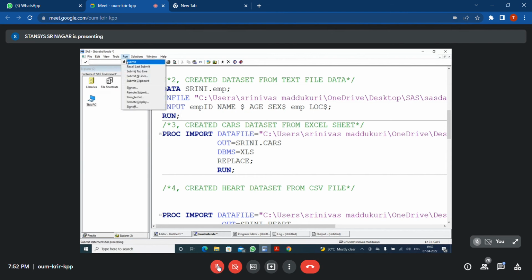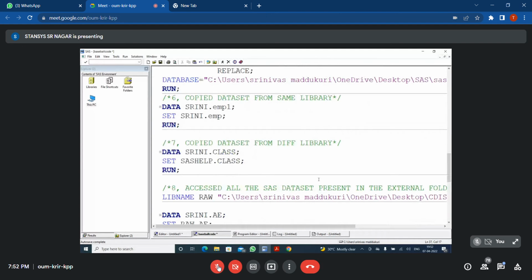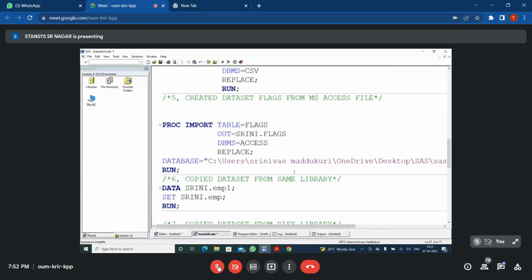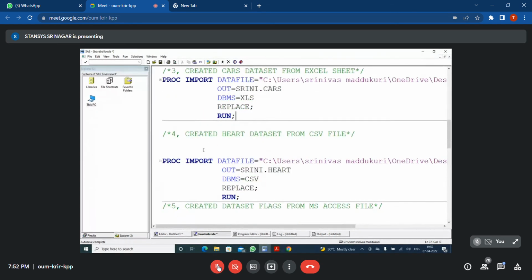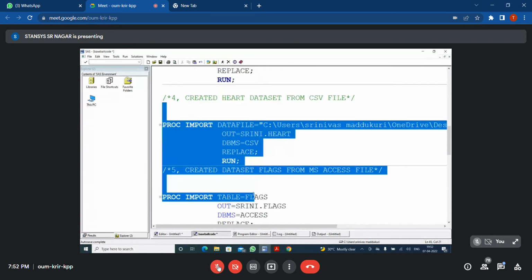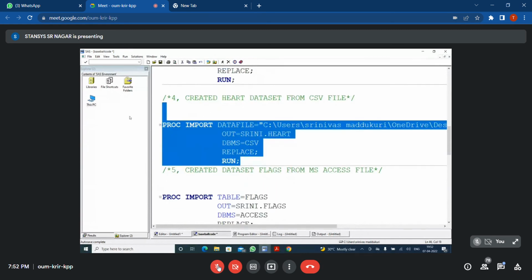Now here we have Submit also. If you execute this one, I didn't select any programming line, so the entire window will be executed. But if you want to execute only a few lines, select whichever programming lines you want to execute. Select only that one. Now you should click on Run, and you should click on Submit.